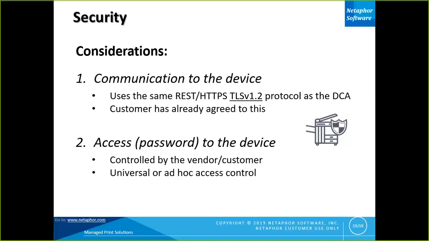So that's basically the security considerations. It's nothing different than what the DCA is doing currently, and what you're probably doing on site anyway by talking to a device. So I think these are sort of minimal issues that can be overcome with a short conversation with your customer. That's security.